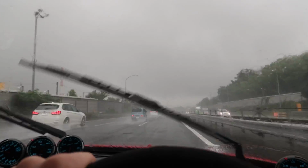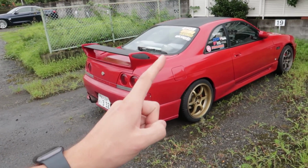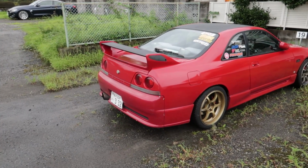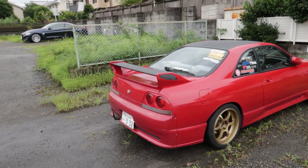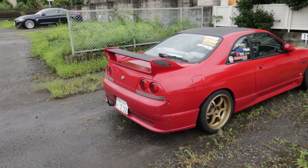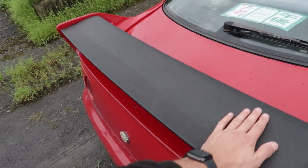Bummer, man. Back home now, and I just finished parking up the Skyline, and I have to say, she just keeps on going. Drove us for 4 hours to Ebisu Circuit, hotel and all that stuff. We drifted her, beat the balls off her. I was not going easy on some of the clutch kicks I was doing, like red line drop. Thing just keeps running, won't give up. Drove us all the way home another 4 hours. Definitely got a special place for this car in my heart.